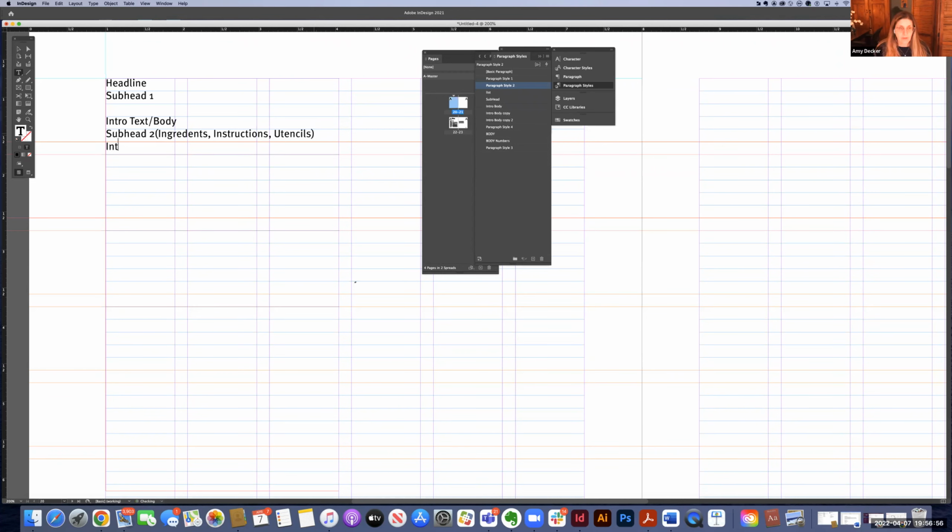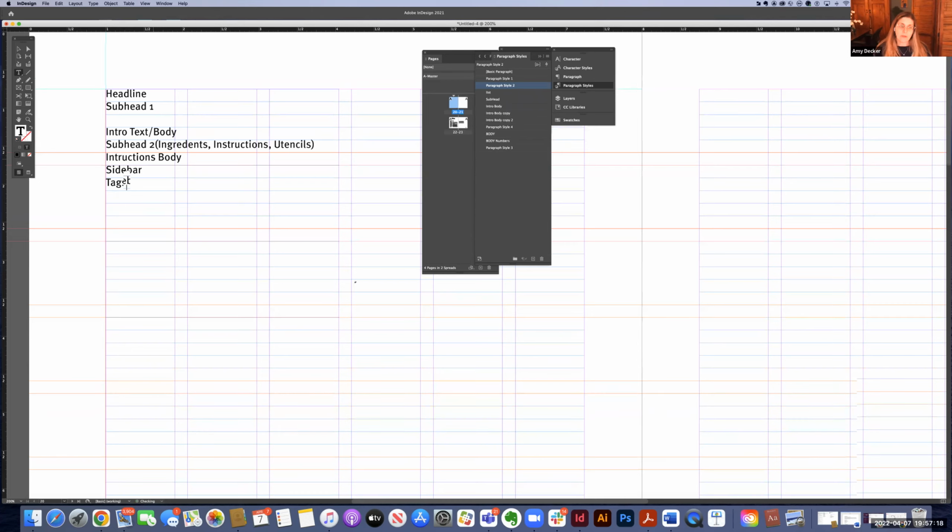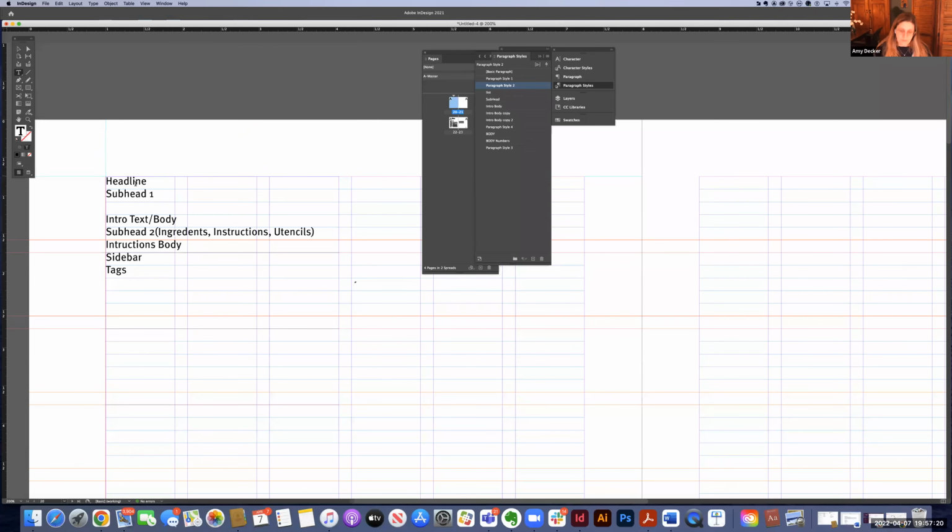Then you're going to have the actual instructions. Then you're going to have a sidebar. You might have your tags be a different style.